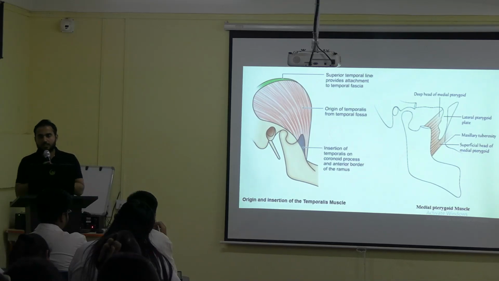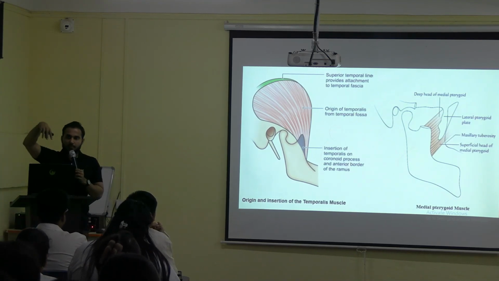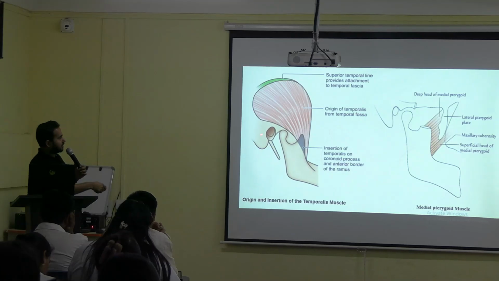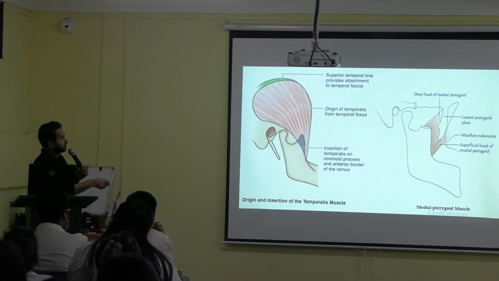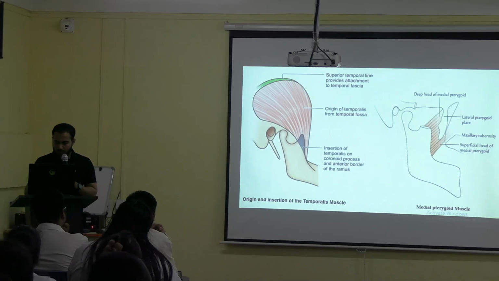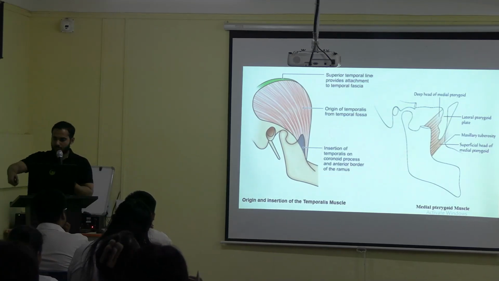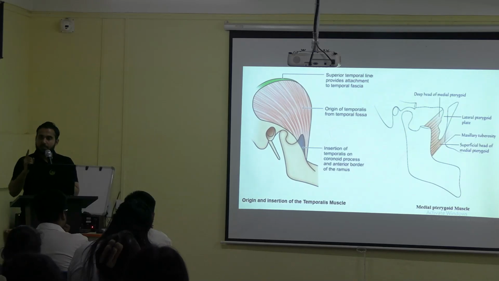Now, what about the function or action of the temporalis muscle? क्या action हो सकता है temporalis muscle का? Because see, it is coming from above. Where is the TM joint? ये देखो यहाँ पे TM joint है, but जो muscle है ऊपर से आ रहा है. तो what do you think when the fibers will contract, what it will do? Yes, very good. It will elevate the mandible. ऊपर से आ रहा है, ठीक है? तो ऊपर से ऐसे contract करेगा, तो it will elevate the mandible. Now please keep that in mind.